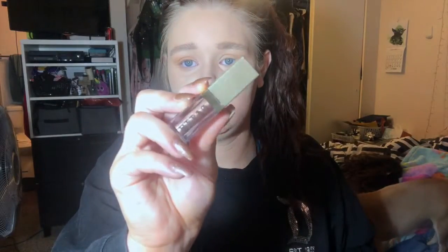So I'm going to use this Stila Mini Glitter and Glow in Kitten Karma. I got this in a set from Ulta around Christmas time. I think they have the same set at Marshalls now for a pretty good price. So if you're in the market for one of these, I would hit up your local Marshalls before you pay the full price, because honestly it takes me forever to use up the full ones, and they usually dry out before I can even use them up.